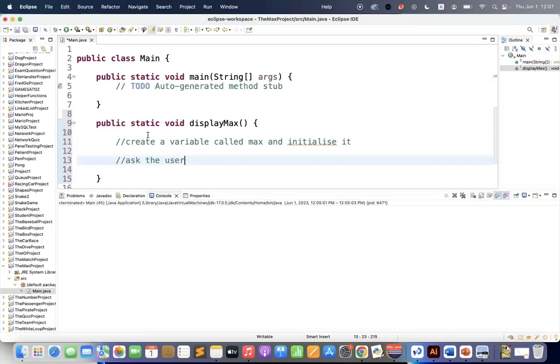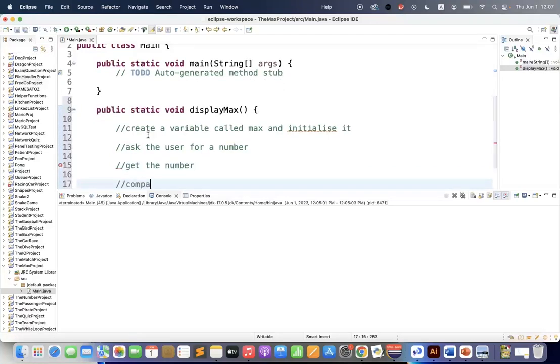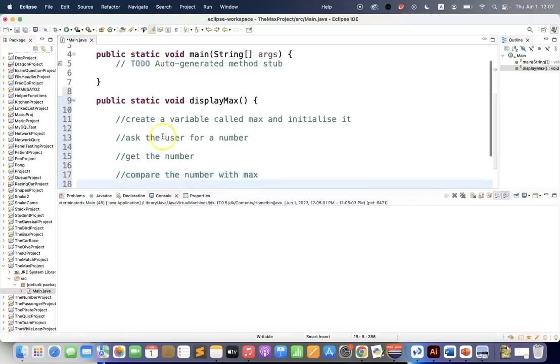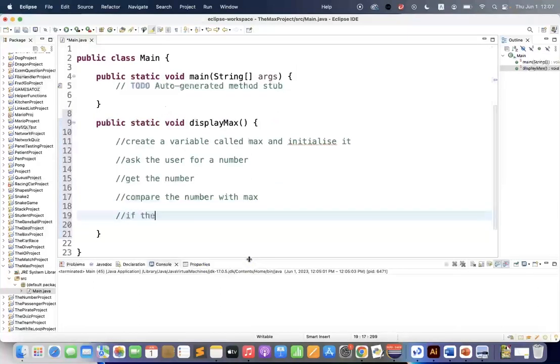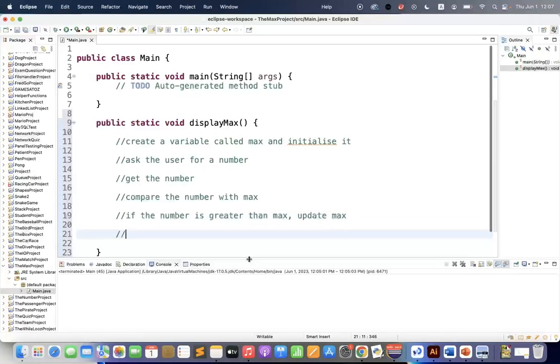Ask the user for a number, get the number, compare the number with max, and if the number is greater than max, update max, and finally output max.